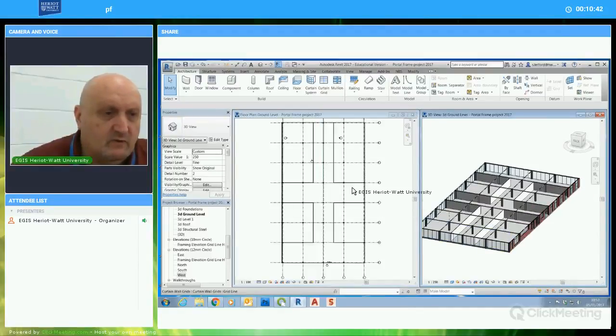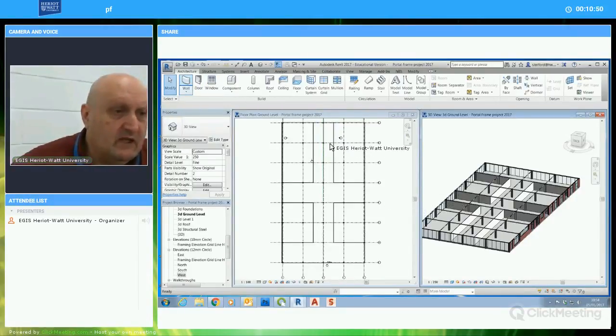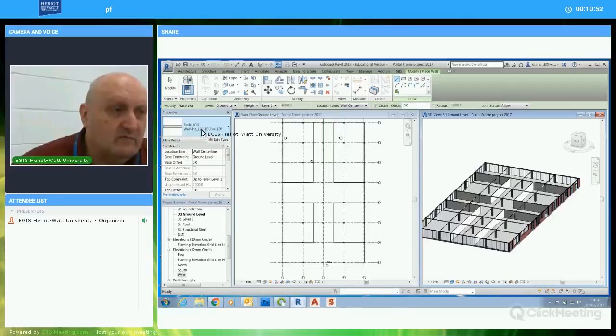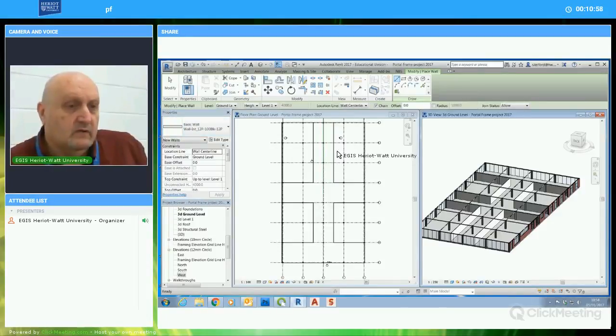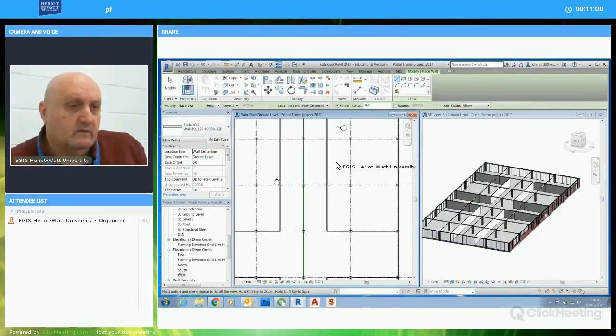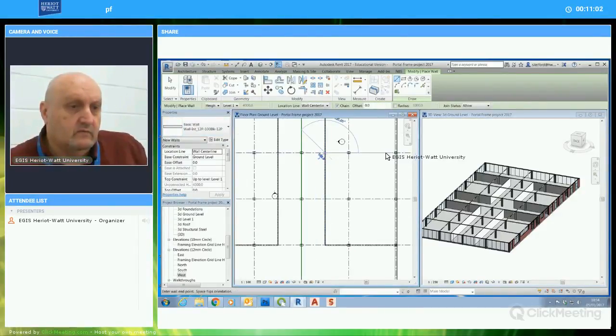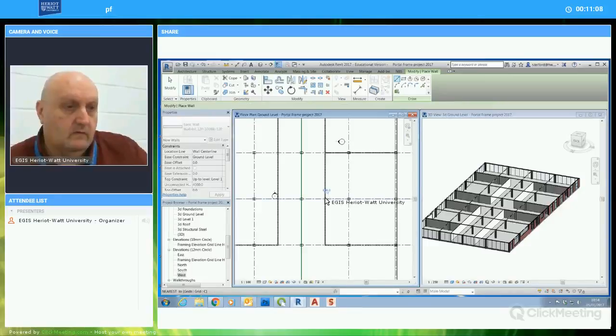It doesn't have enough because I'm going to break this into more smaller units. I'm imagining that these are going to be shops or offices of some kind. So I'm just going to break it up just a bit more. It should have remembered my last wall type, which is the block wall, and I'm going to just join it up there and there. And then here and here.